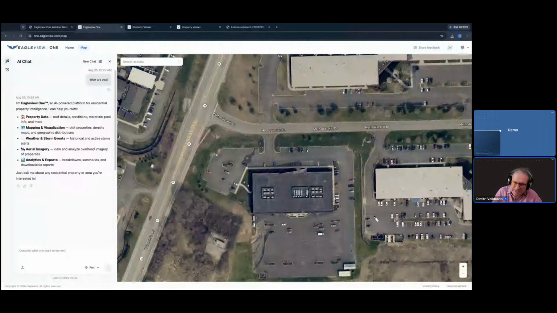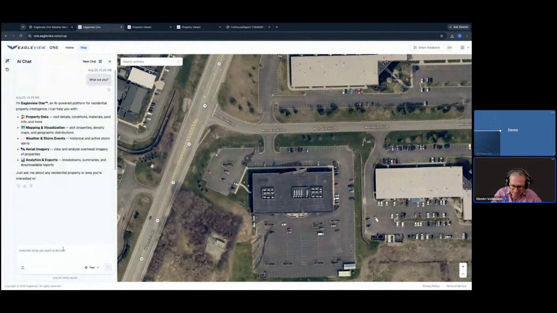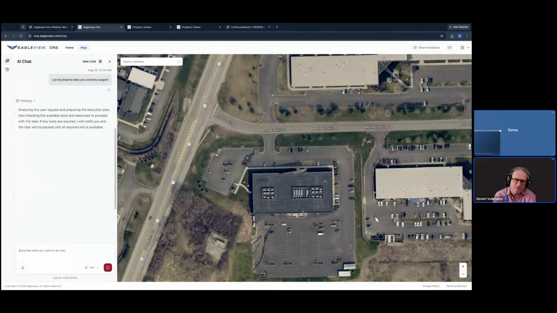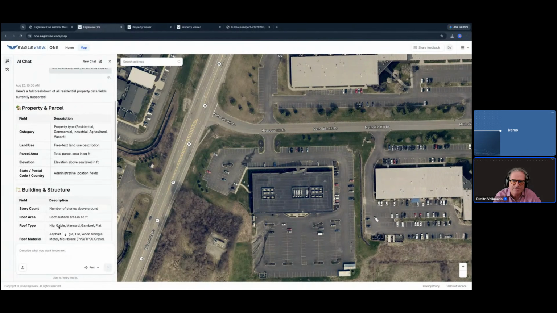And you can drill down into the next level: now tell me what kind of property data you have. The reason why you might want to ask this question on a regular basis is because we're adding more and more property data as the product is made available. One of the characteristics of those agentic tools is that you can ask them about themselves, and they can teach you what they are and what they can do. So here you have the list of what we support currently.